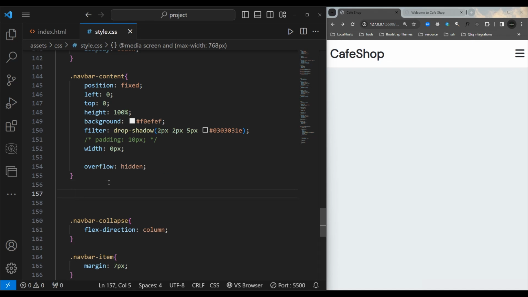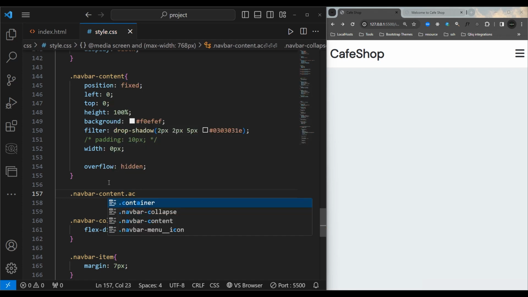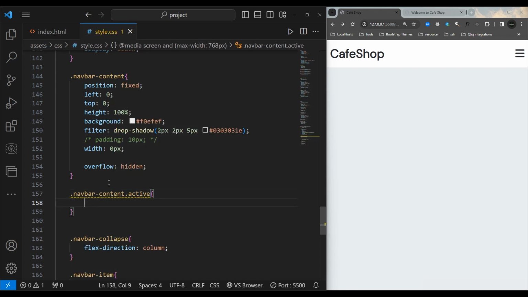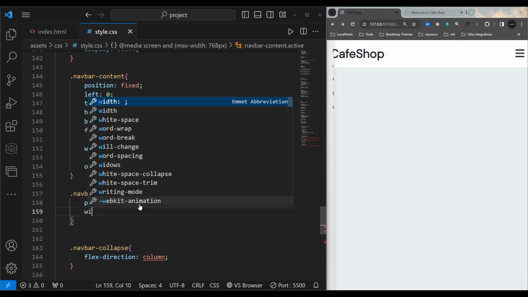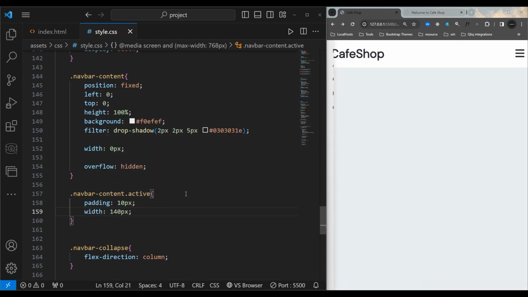So the navbar content that has a class called active, this is like a condition. If the navbar content has a class called active, then whatever we want will come here. So this is where the padding of 10 pixels has to come, and then the width of 140 pixels will also be.